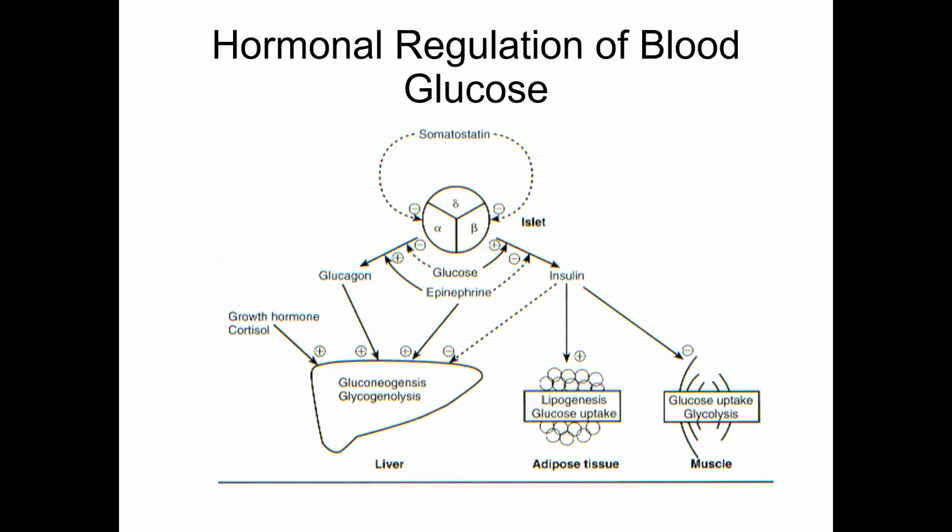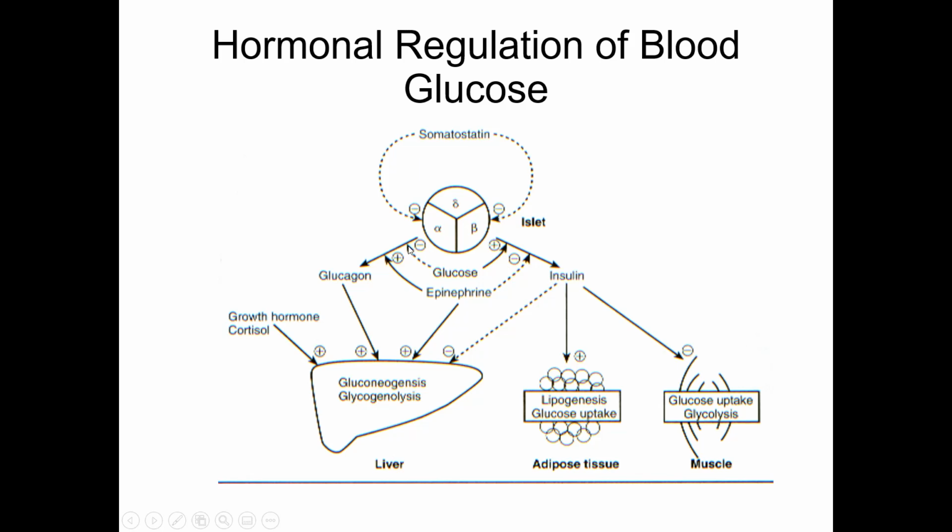And this is a good diagram that kind of puts this all together. So here you can see the pancreatic cells, so alpha, beta, delta. The beta cells are going to release insulin, and insulin is going to act on lipids to cause glucose uptake. So lipogenesis, it's going to cause the creation of fats from those glucose precursors. And you're going to have glucose uptake into the adipose tissue. Insulin is also going to act on muscles so that we have increased uptake by the muscles.